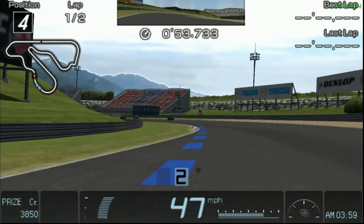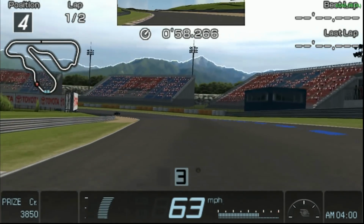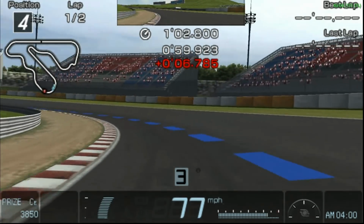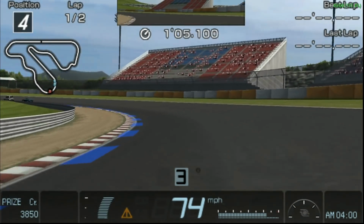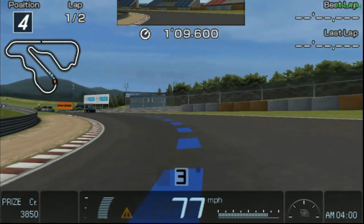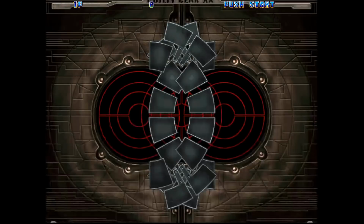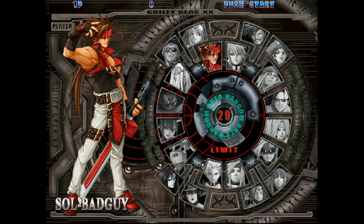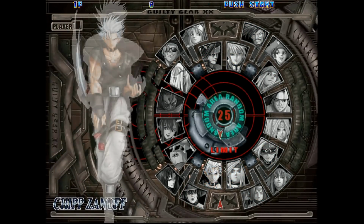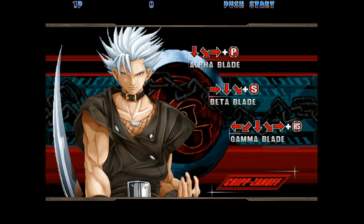Full screen, PSP, 3x. Not perfect on the FPS, but definitely playable. Please select your character. Wow, this runs really good. This runs and looks great.